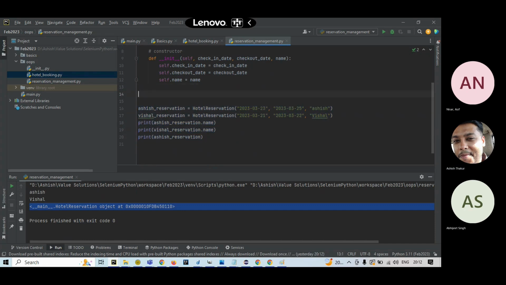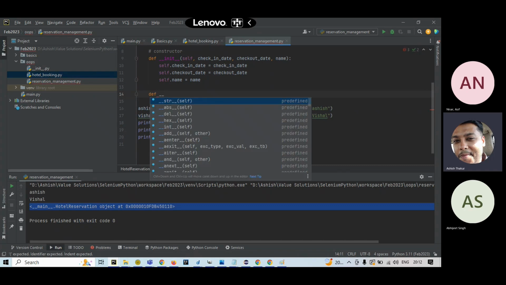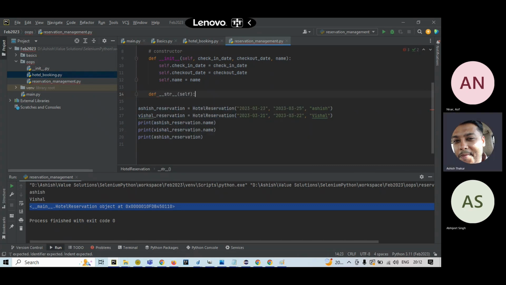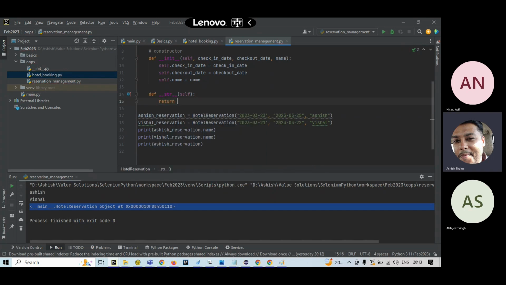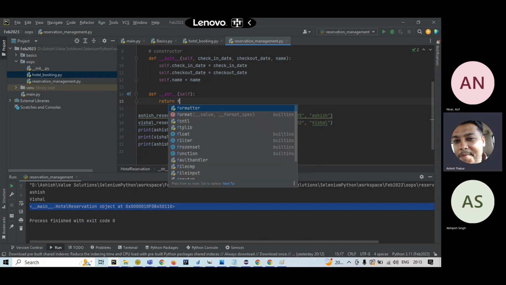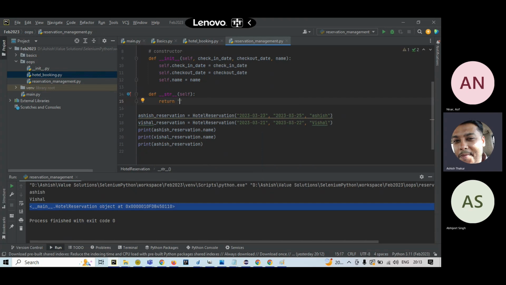I can define a function known as underscore underscore str self. And in this, you can write return. This function will return, say, you put format in double quotes, you write like this format.